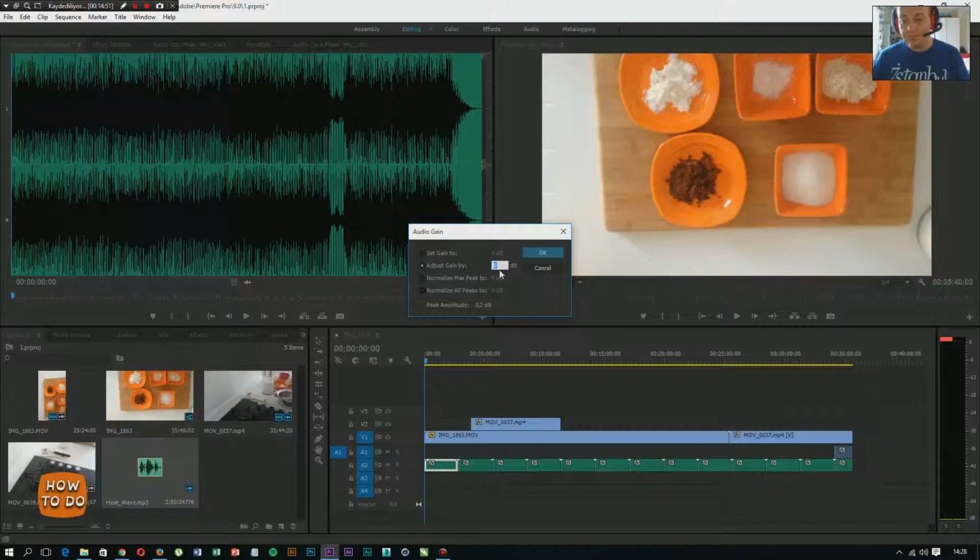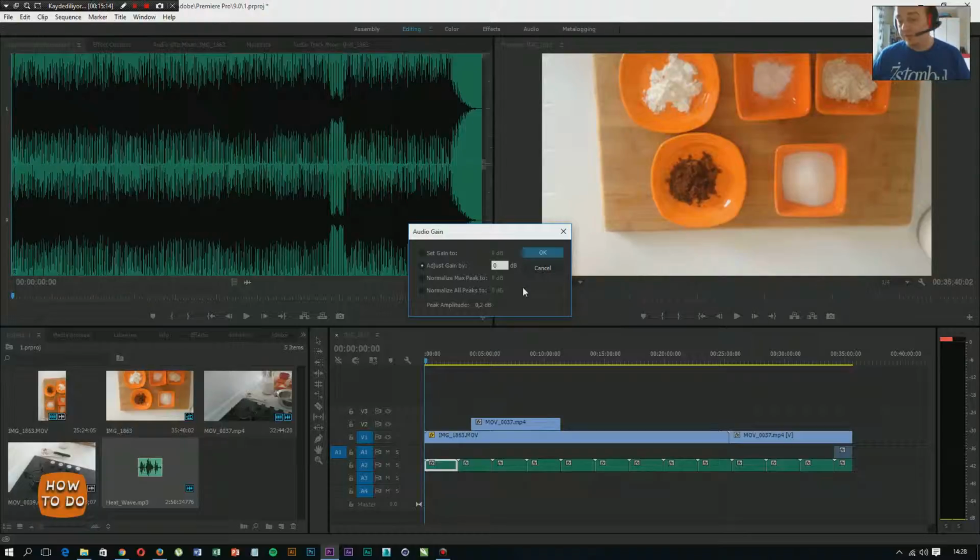Audio gain. You can see that I can decide how much volume I will hear. So if you leave it at 0, it will come as it's recorded. You will hear the volume as it is in the original version.